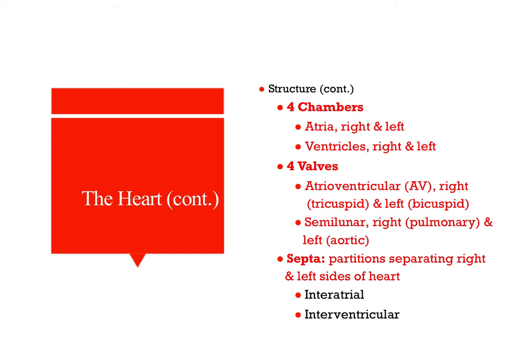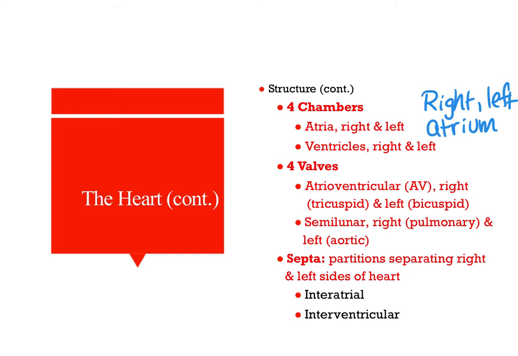All right, let's talk about the chambers of the heart. Like I said, we have 4 chambers of the heart. It's very important to know. We have the right atria, or we have the right atrium and the left atrium. We call it atria in that instance because it's talking about both. Atria is the plural, singular is atrium. So we have a right and left atrium. We have a right and left ventricle, okay? Those are our 4 chambers.